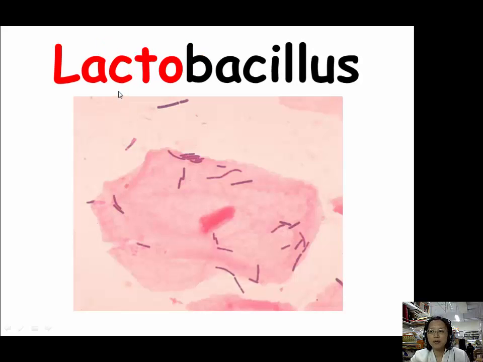We give one more example for lacto: Lactobacillus. Lactobacillus, as shown in this picture, which is stained in purple, is a gram-positive, facultative anaerobic or microaerophilic rod-shaped bacteria. Lactobacillus is very useful for us. We can ferment milk, those are dairy products, with Lactobacillus. Then it can make yogurt for us.